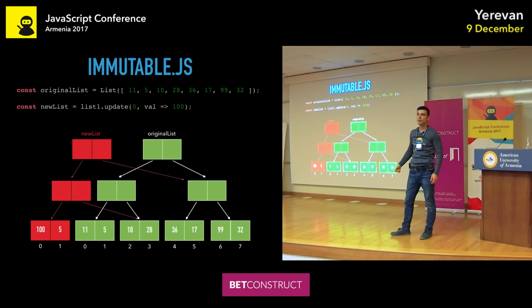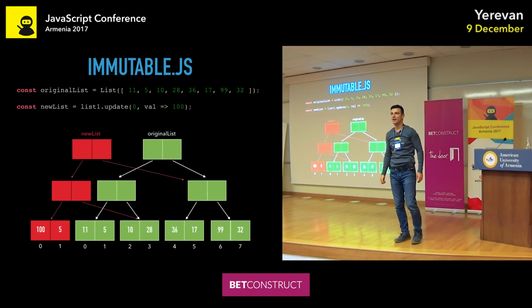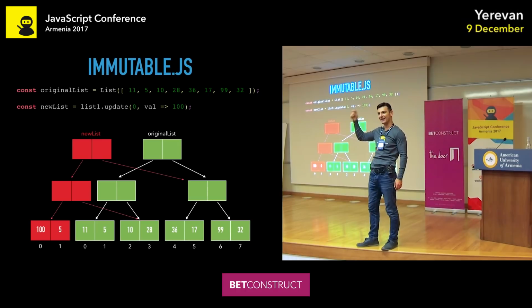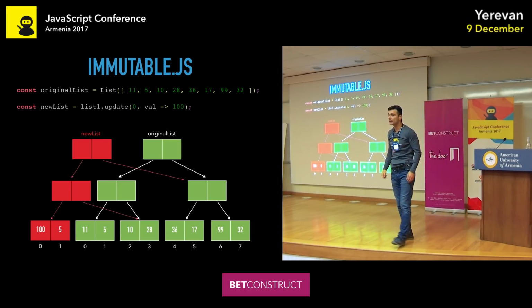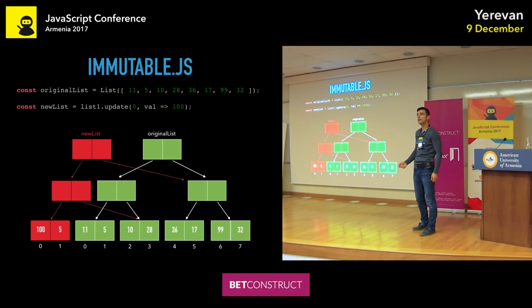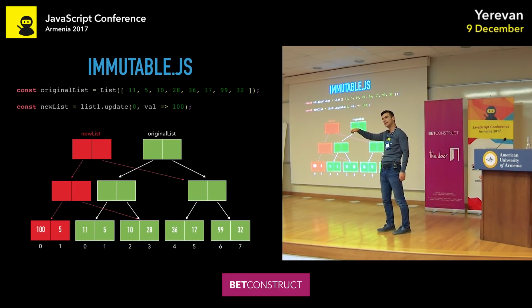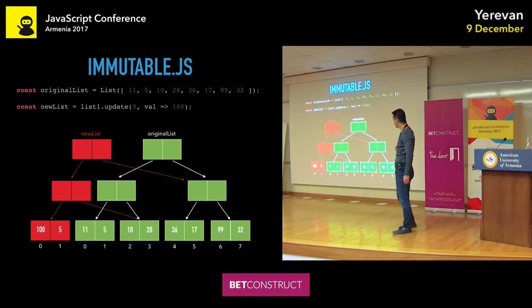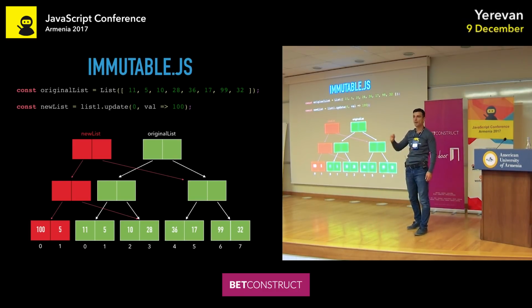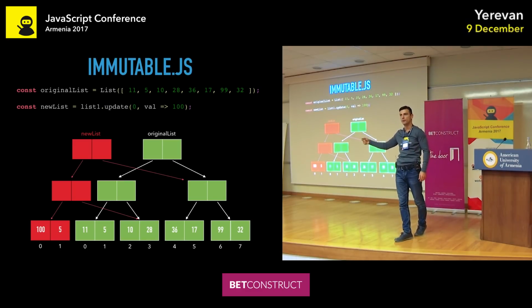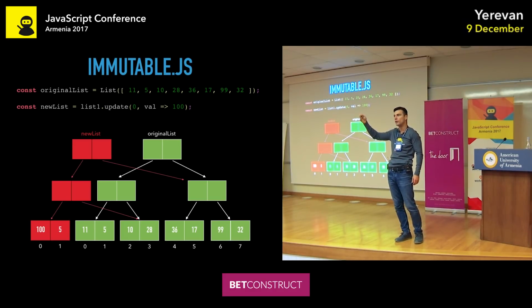We could have done this using a linked list. By the way, knowledge of data structures coming back, huh? You could have done this using a linked list. But the problem with a linked list is that it requires sequential search. You have to test one, then go to the next item in the list, test that, go to the next item. So if you want to jump to index 5, you would have to go through 0, 1, 2, 3, 4, and 5. If you paired them, yes, it would double the time, but you still have O of n, effectively. O of n over 2, which is basically O of n, right?